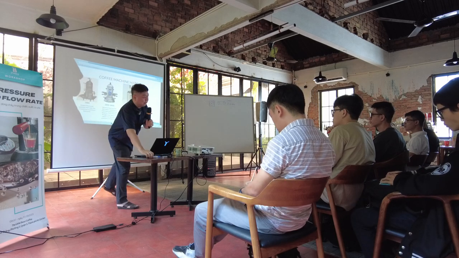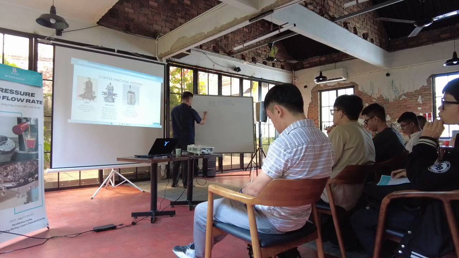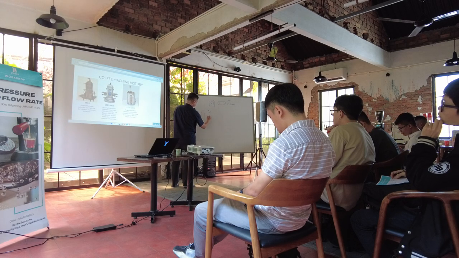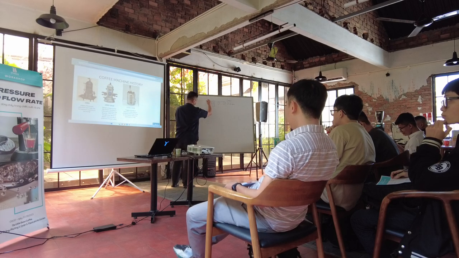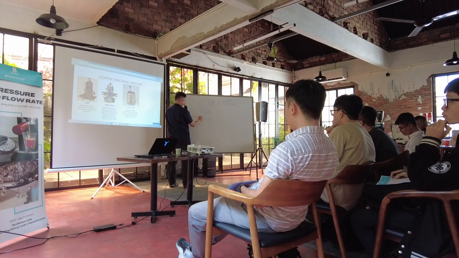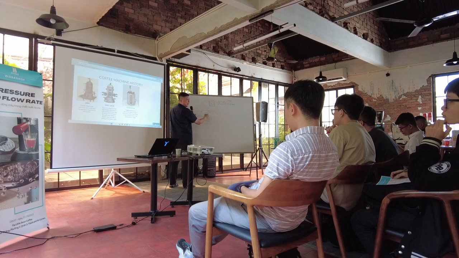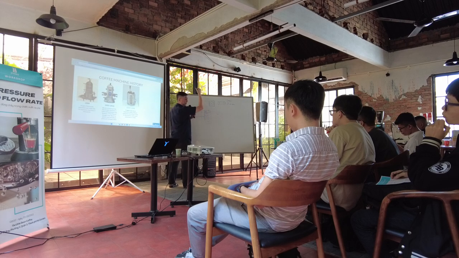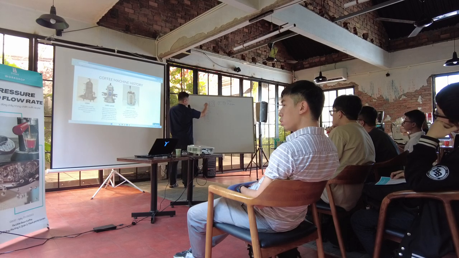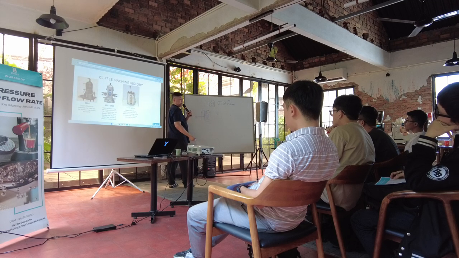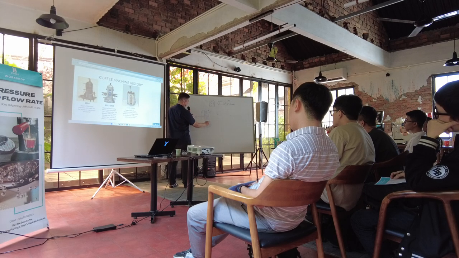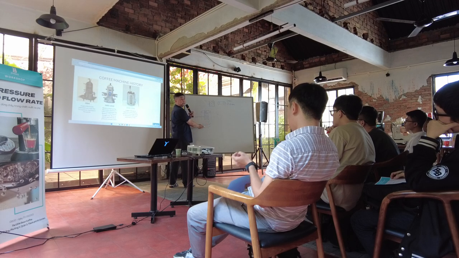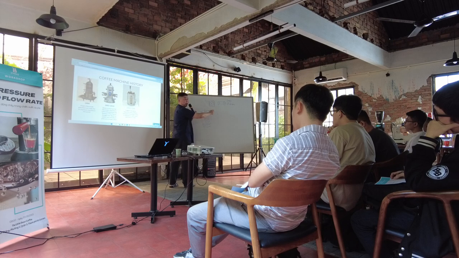And from here, it's still not 9 bar. As we know, the lever machine works this way. So you have a chamber. Inside here there is a space. So hot water goes in here. When you pull your lever down, hot water goes in and fills up the space. And there is a spring piston on the top of this part to load. When you release, this pushes the water down. So during the water filling up, coffee here, the water starts to contact the coffee. So this is the very early pre-infusion, how they can control it by the lever.